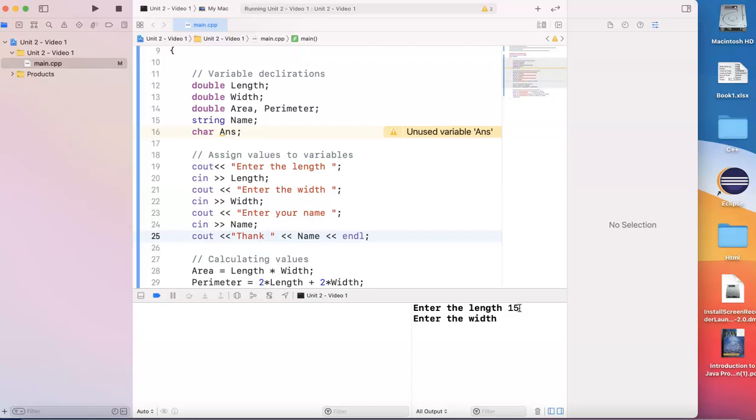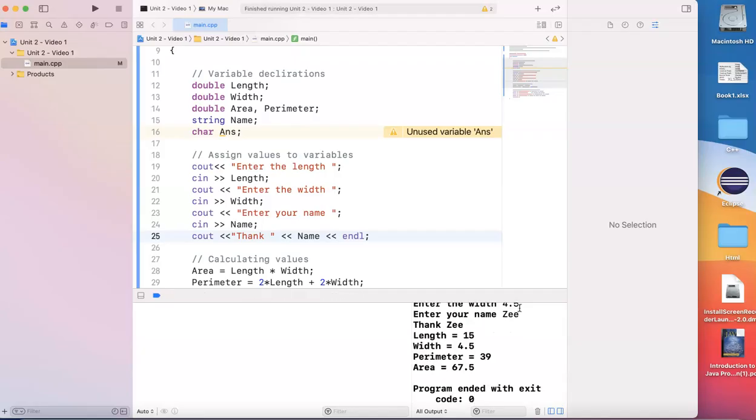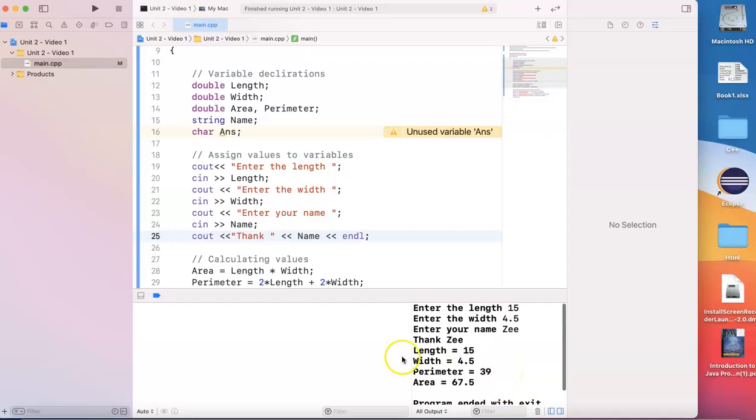Enter the width, 4.5. Enter the name, Z. cin name. cout thank you. And it didn't print the name. Unless, oh, right there, I'm sorry. Yep. Thank you, Z.